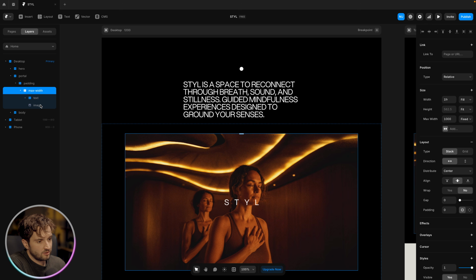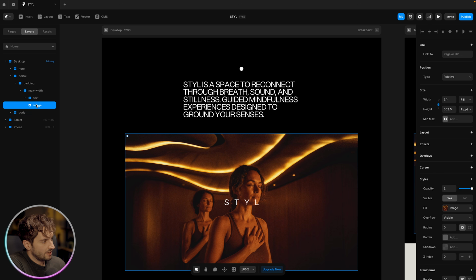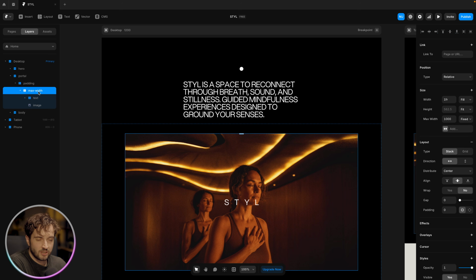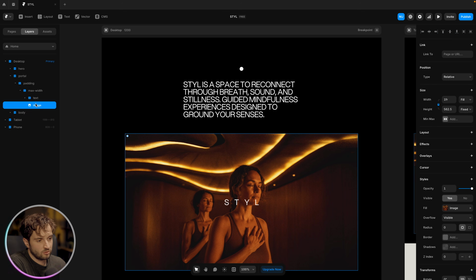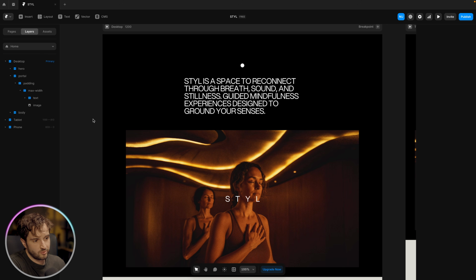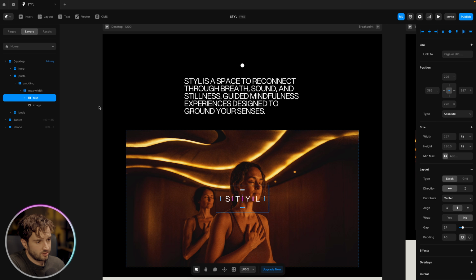And then inside, we have our text and our image. The image I have set to relative, and we have it as a fixed aspect ratio with the width as fill. And then the text itself, it's set to fit and fit to contain this text here. And it's set to absolute. That way it can sit on top of the image, and the max width container actually takes in the sizing of the image here. So that's the way it's set up right now. And as I showed you, everything's relatively positioned outside of the text here.